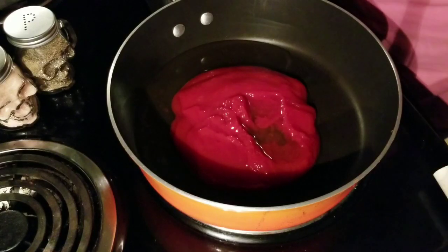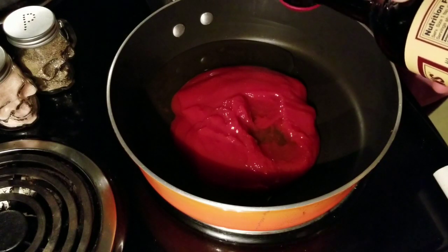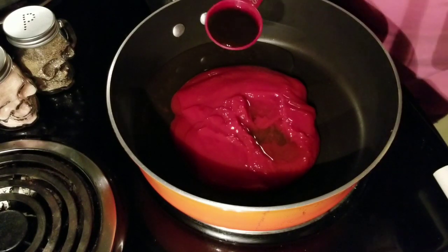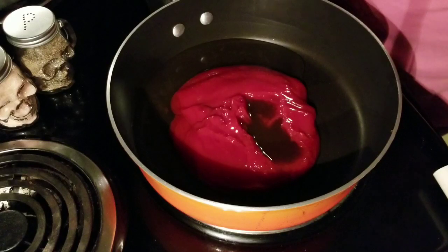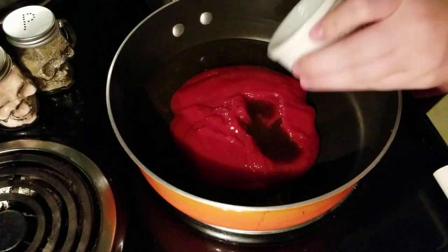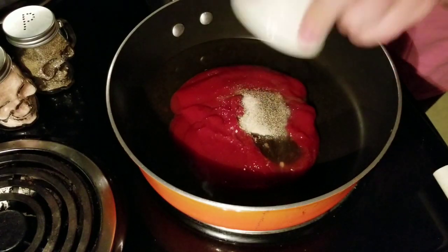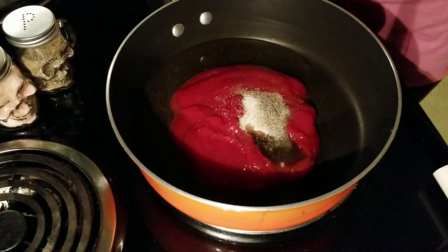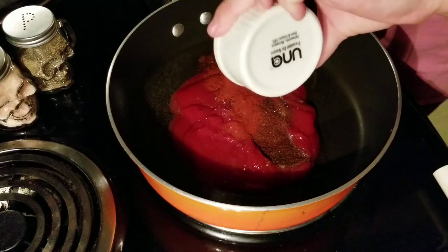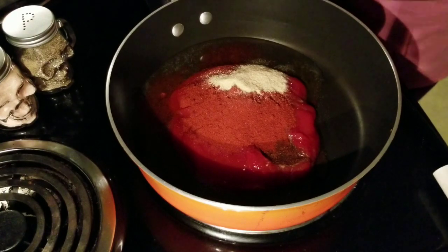Now most of the time the spices, I'll have them already mixed up in a bag. But for this purpose I didn't have any mixed up yet, so we've got them all in little ramekins. Worcestershire goes in. And with the Worcestershire, if it's a little too tangy from the ketchup, add more Worcestershire. So there's the mustard, the black pepper, salt and celery seed, the chili powder, the paprika, the onion powder, and the garlic powder.